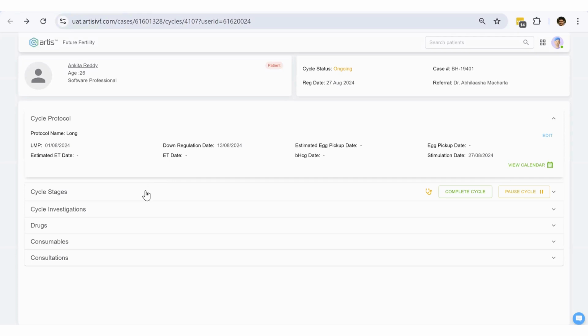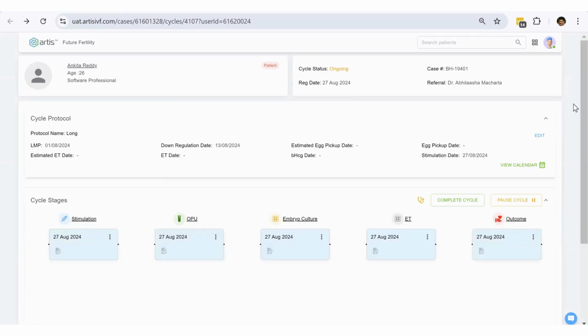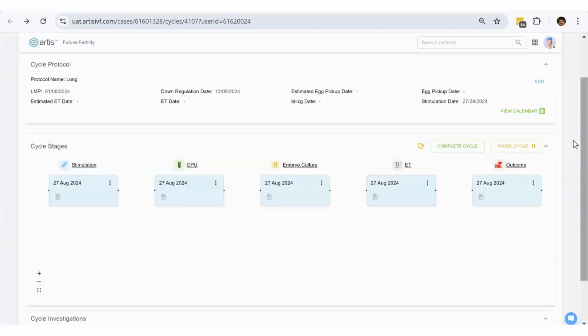So we've updated the protocol details, and next thing is stages. Every cycle will have certain number of stages, and depending on the variations of your cycle structure, at times you can have multiple occurrences of the same stage. For example, if you have a package, IVF plus 2 FET, 3 FET, these are all possibilities these days, right? So if your package structure includes multiple repetitions of the same stage, you can do that. Okay, so in the workflow, you'll have FET 2 times and all that.